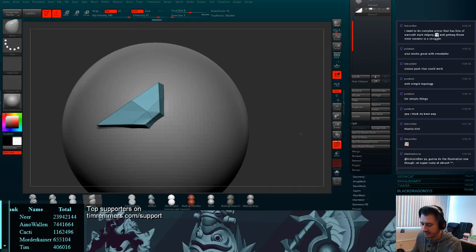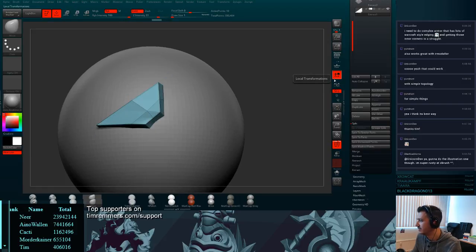But yet this way you can really get some nice sharp geometry as well. But you already knew about the topology tool, right?